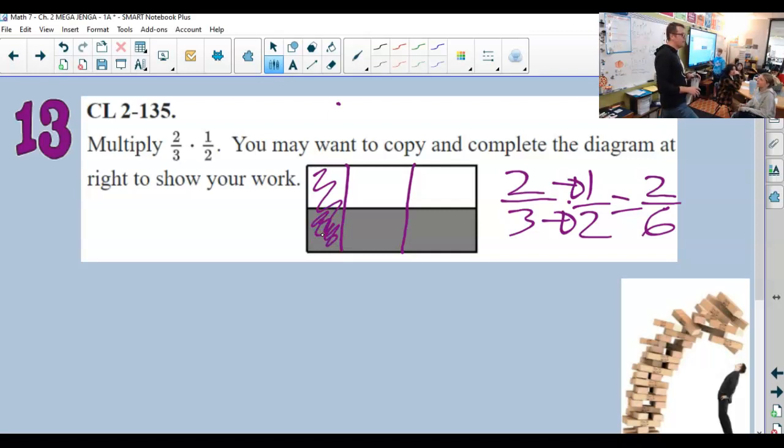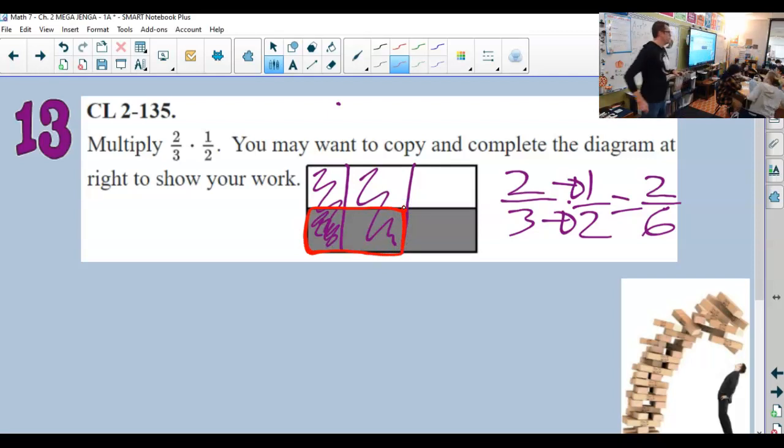So there's one of the thirds shaded in so far, two of the thirds. Hey guys, stop talking, please. And what we care about is the doubly shaded. But like Eli showed, the rectangle's not really necessary if we do the math and just multiply straight through. 13 is gone. Send someone to the tower.